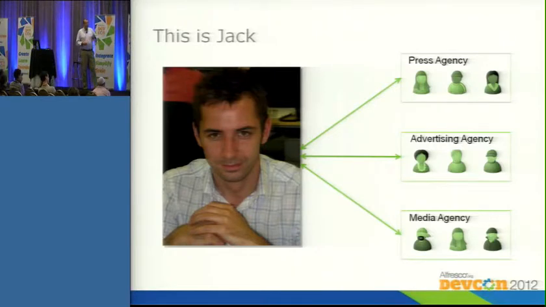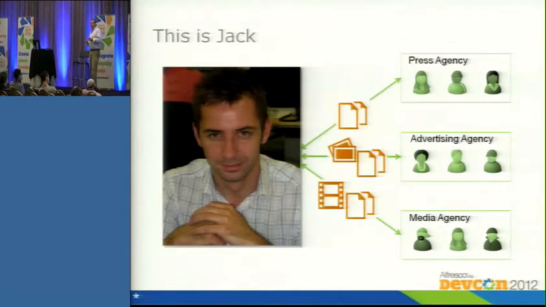Jack's in marketing, and as part of his job, Jack has to work with a lot of people that are outside his organization. He works with press agencies, with advertising agencies and media agencies. And part of that work, he has to collaborate with them. And how does he do that?